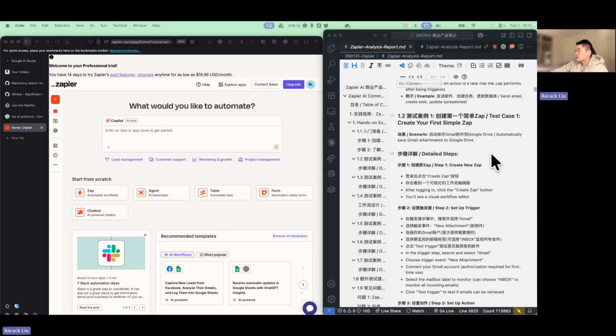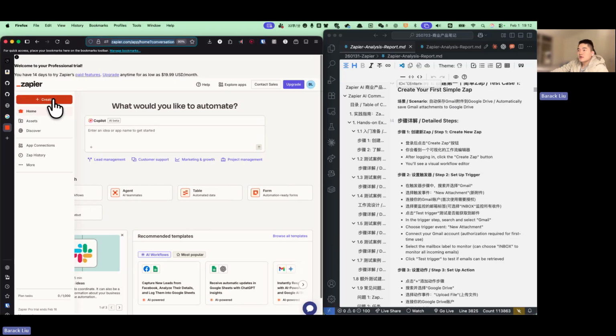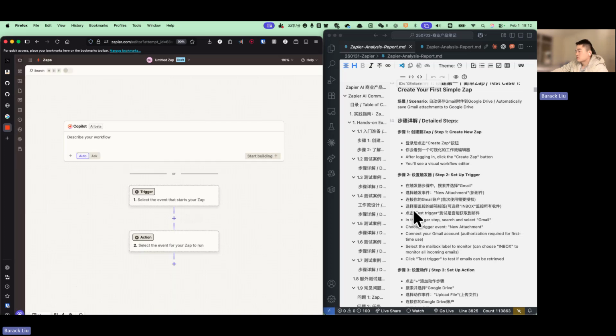So first one, create a simple Zap. So this is create, I think. Okay, create a Zap.